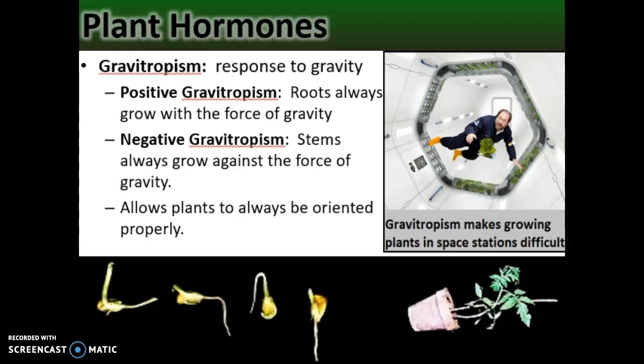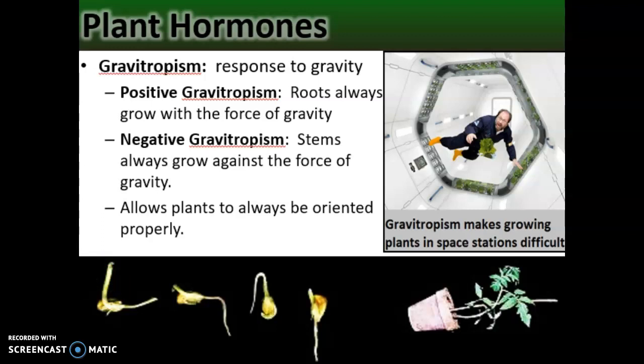You think about it when you throw corn seeds in the ground and grow that corn stalk, you don't ever have to worry about planting that seed upside down. Right? So here we have the seed planted upside down. The root is always the first part of the embryo to emerge from the seed. This root quickly realizes that it is growing against the force of gravity, which is the wrong direction. So it bangs a U-turn and starts growing down. Okay? It doesn't matter which way you orient the seed initially. The root will always find down, and the stem will always find up due to the gravitropism.